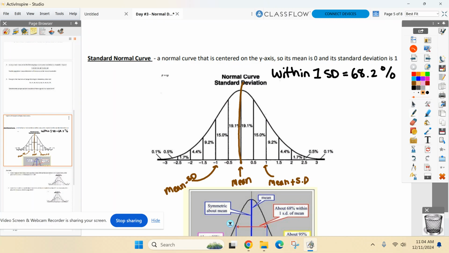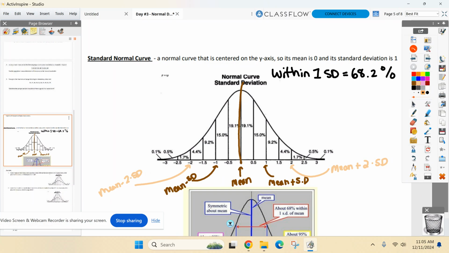How do you think I get the score at 2 now? Well, I would still take the mean, but now I add not just the standard deviation, but twice. So 2 times the standard deviation. And then over here, how do you think I would go to -2? Subtract 2 times. Take the mean and subtract 2 times the standard deviation. Yes, I keep adding it to go this way, keep subtracting it to go this way.